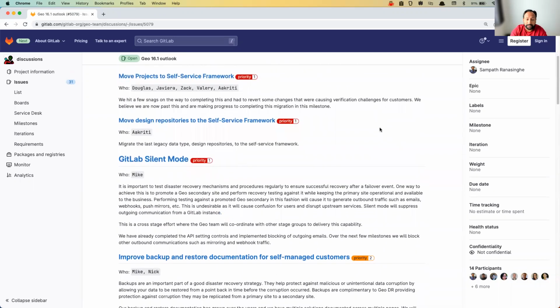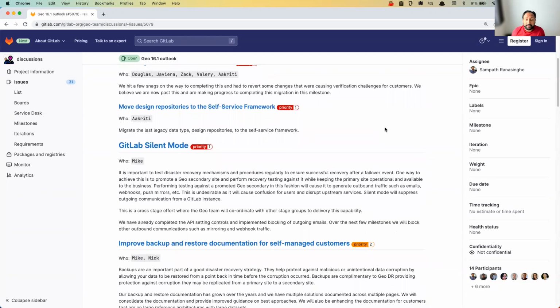Next up is GitLab silent mode. It is important for any disaster recovery solution to be tested, both the solution and the procedures that surround it. One way to achieve this is to promote a secondary site and perform recovery testing against this site, while keeping the primary site available to the business and completely functional.